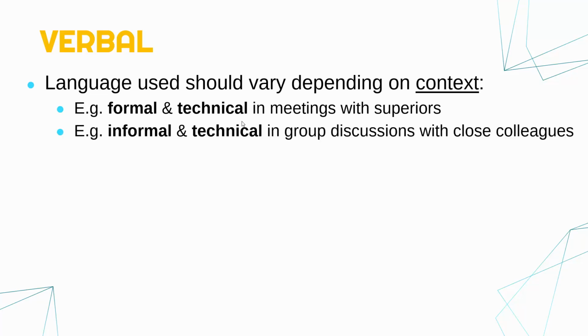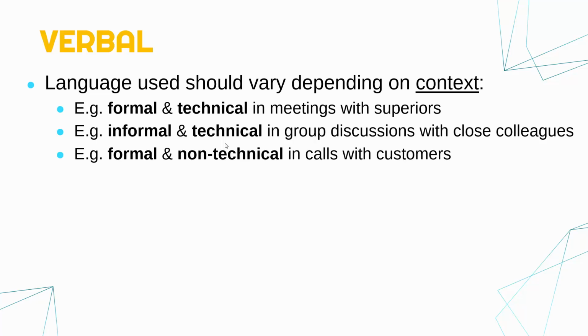But that could be an example of where you'd be formal and technical. You might be informal and technical when you're discussing with people who are more close colleagues. So maybe people who are working with you are not above or below you. If you're having a group discussion where you are having a slightly more informal meeting, you might not need to be as formal. But if they are your colleagues and know the same stuff as you could be technical. Now, some people might argue you should never really be informal at work, but I feel like if you're working really closely with somebody, in reality, you're not going to be as formal as you would be with a customer or your boss. So I think informal is okay, as long as somebody is close and is a friend.